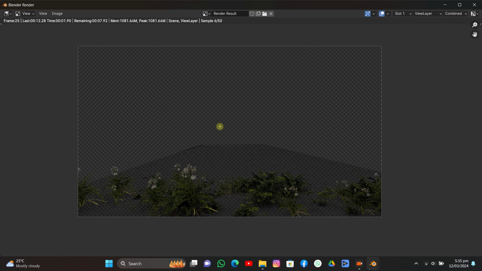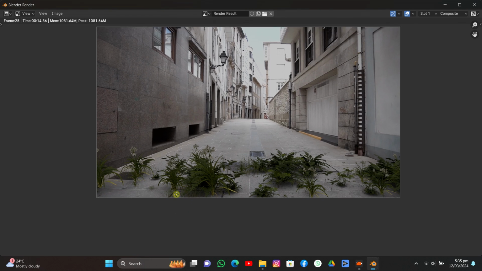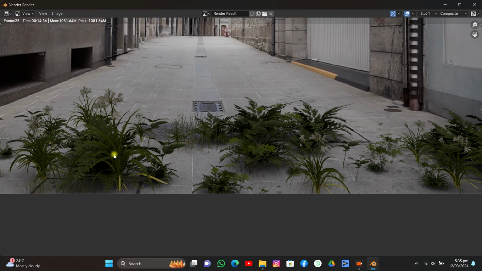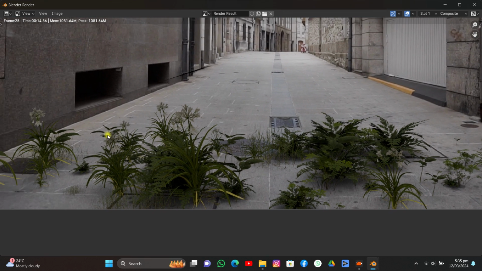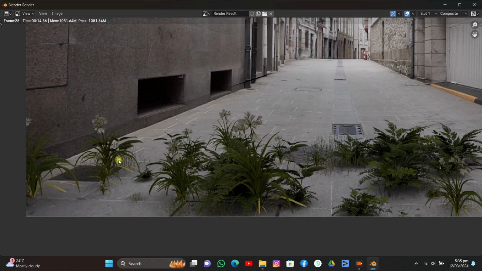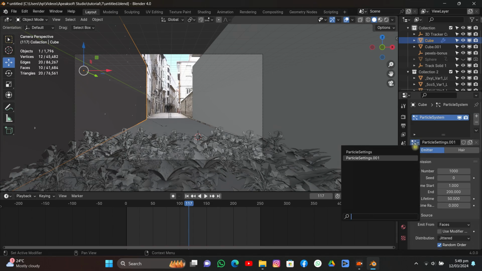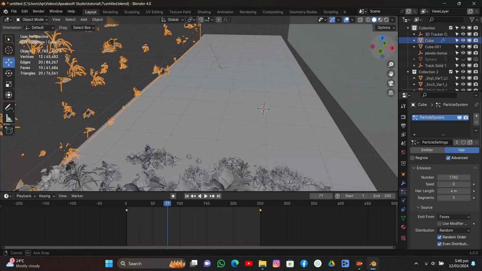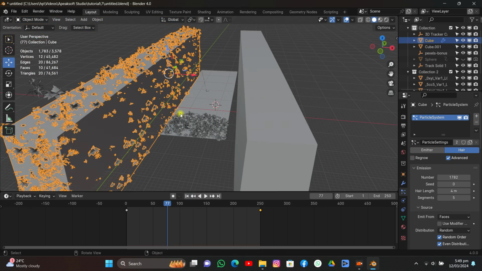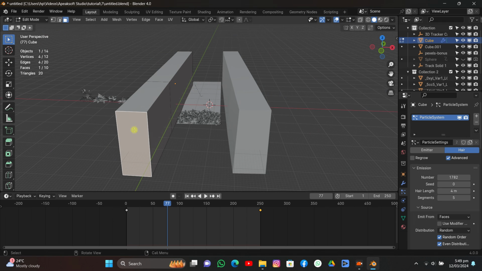Okay, so as you can see, we got some shadows and it does look perfect. Yeah, it looks good, and we can move ahead. Okay, so we have these, and as you can see, it's on all of the sides of the cube. I'm gonna select the side faces and delete them because I don't really need them. I'm gonna select them one by one, and I'm gonna hit X and delete all of those faces because we don't really need them.